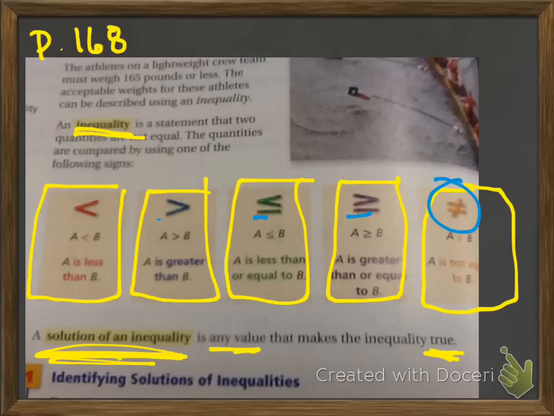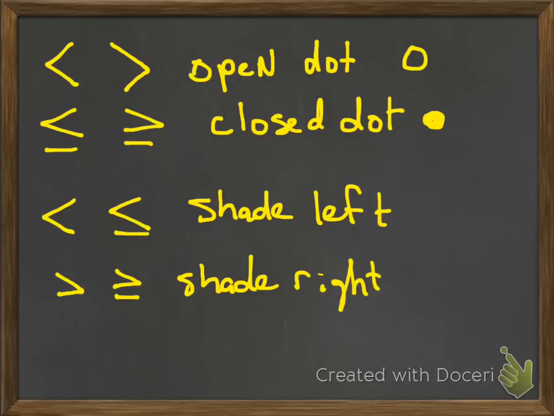So if I said x is not equal to four, basically, I'm putting an open dot at four. I'm saying x is any number but four. But realize this, our answers are any value that make an inequality true, that make a sentence, this is a sentence, true.